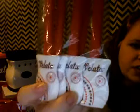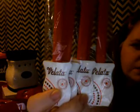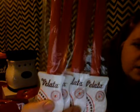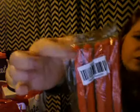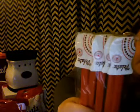You get 5 Velata spatulas, similar to the Scentsy spatulas that are in the Scentsy family store. Those are pretty cool. That would make a nice little hostess gift with a little brown ribbon tied right there through that little hole. Wouldn't that be super cute? Yeah, so you get 5 of those.